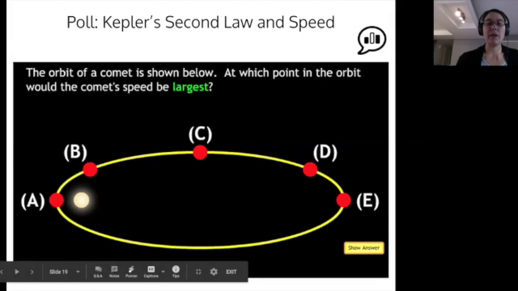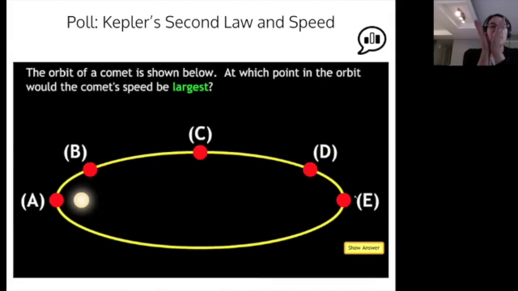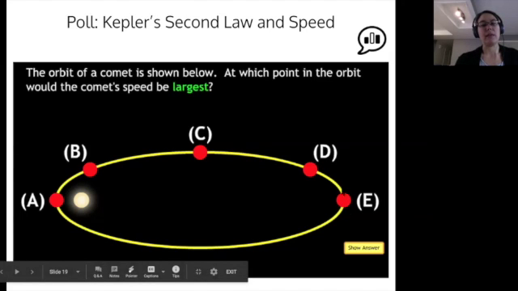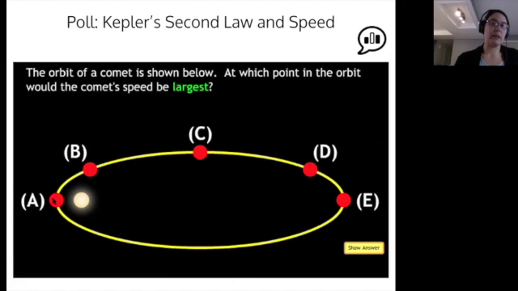Whereas when it's at the farthest end, the aphelion point, the area that it sweeps out is a narrow but long wedge with the same area as the fat and short wedge, but it goes a small distance in that amount of time when it's at E. So it's moving very slowly out here at aphelion and moving very quickly here at perihelion.